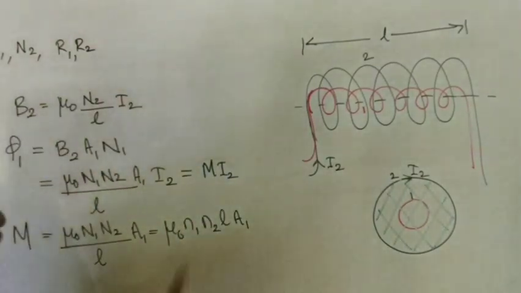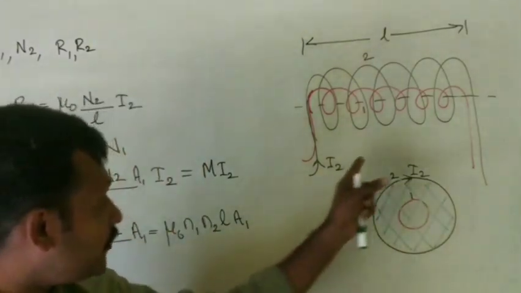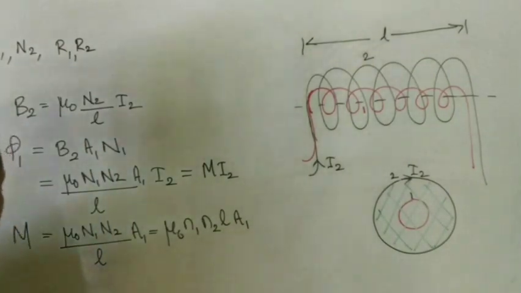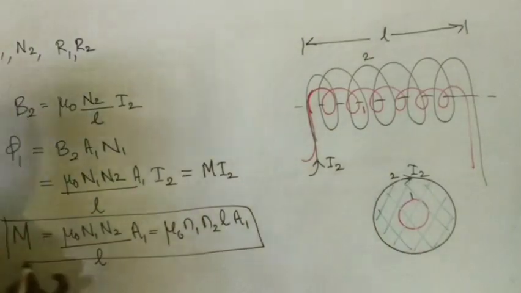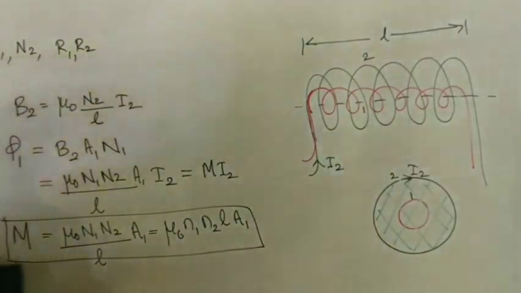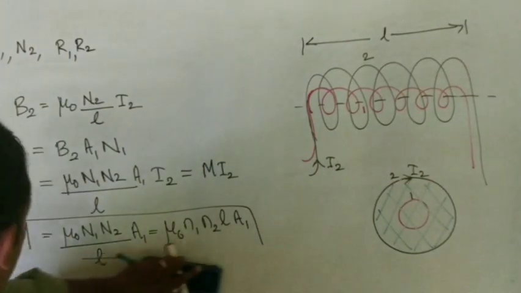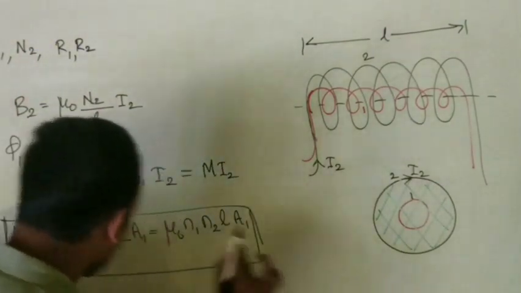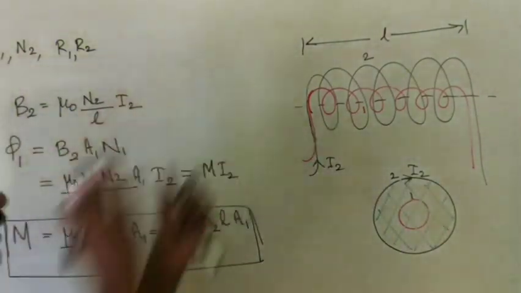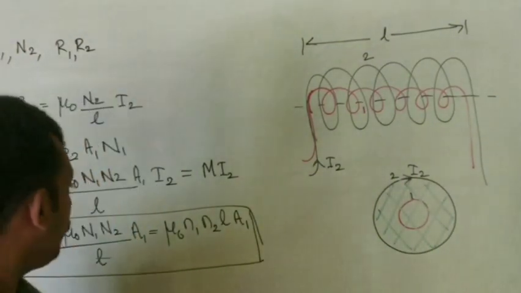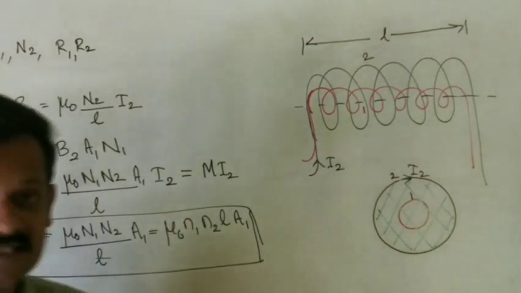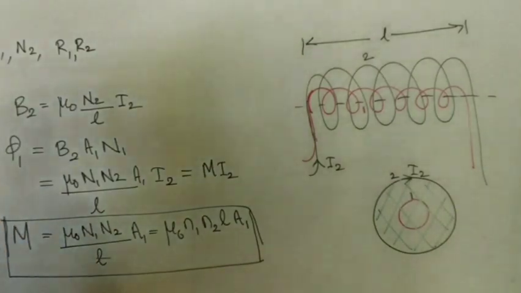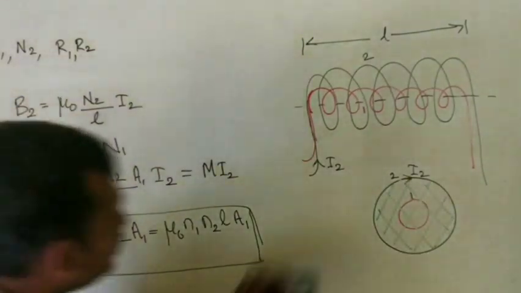This is the mutual inductance between the inner and outer coils as a result of the fact that the outer coil carries a current I2. Now this is an important result you have to see. We cannot conclude right now, because this is the mutual inductance when the outer coil carries a current I2. We need to prove that the answer remains the same if the inner coil carries a current and we find the flux linked to the outer coil. So let us now consider that the inner coil carries a current I1.